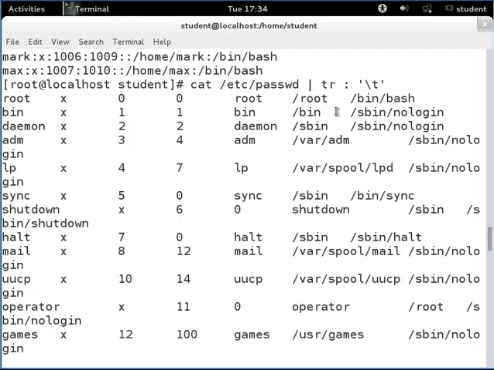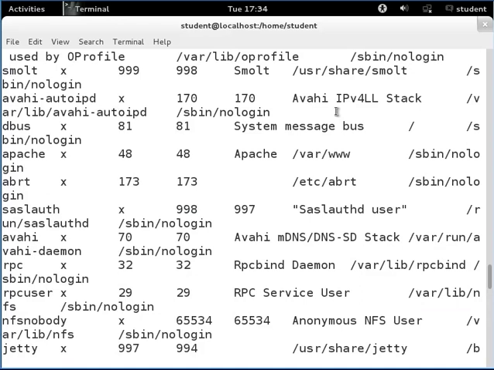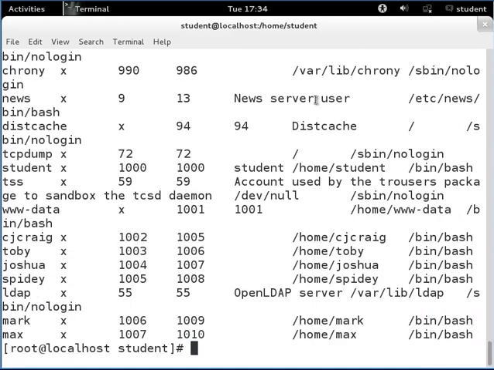You sure can. And I can output this as a different file, or I could just pipe it to awk and just make this command even longer. So I take the output coming from this whole tr thing and then pipe it yet again to awk. So from here you would then pipe it to awk, and then so on and so forth. And this line's going to get long, but you get the idea. So you can do that. Is this making sense? So that's basically how you use tr right there.